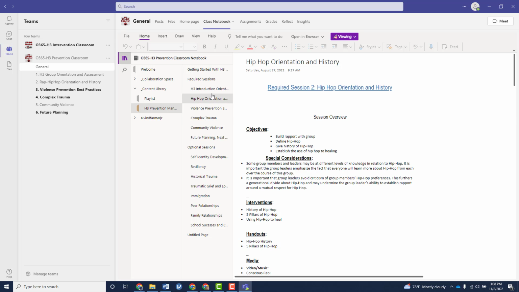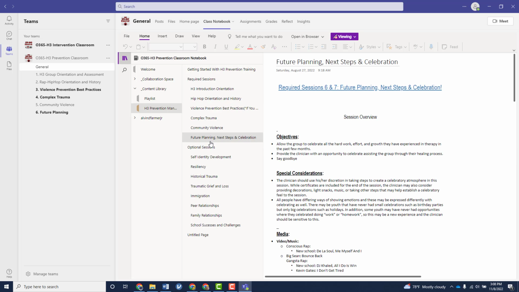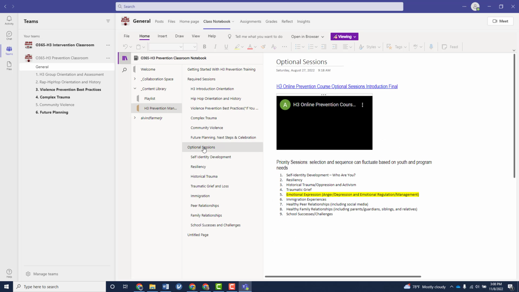So these are the required sessions: introduction and orientation, hip hop orientation and history, violence and prevention best practices, complex trauma, community violence, and future planning, next steps, and celebration. We have also included optional sessions.